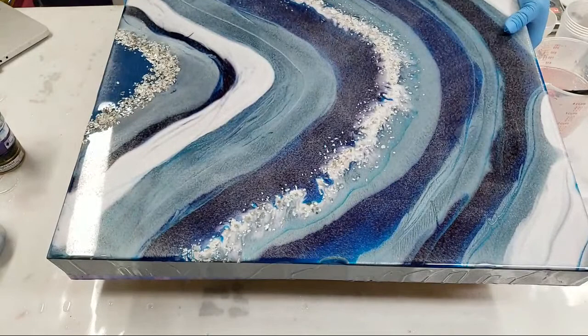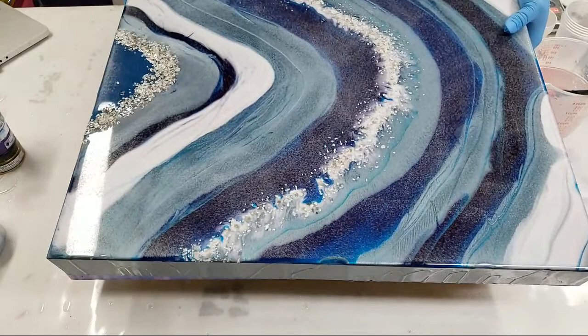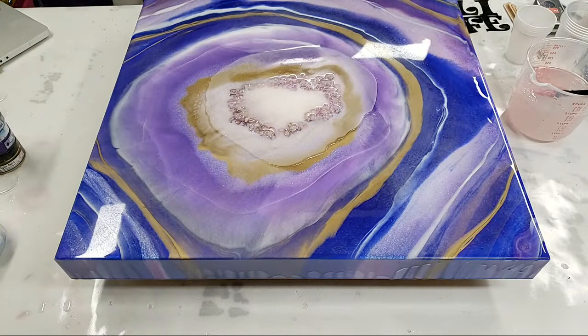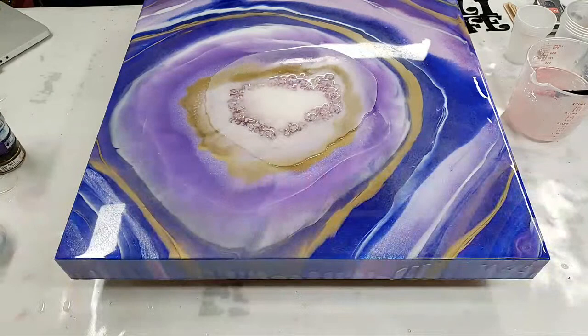And then I have this table which is blues and silvers. Neither of them look that great because they're not done and I sanded them so it's not as shiny as they would be. I'm in love with both of them though. Which one would you guys like to see me work on? Say either 'blue' or 'purple' down in the comments. I would love to do both but I don't have enough drying space, so I have to just do one for right now.